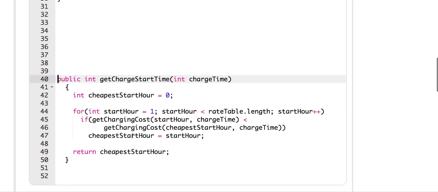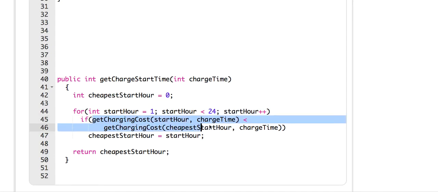So what are we doing? We have our charge time. We have the cheapest start hour. We start it at 0. We set our start hour equal to 1, and we go less than the length of the table, so this is going to be less than 24, and then we increment our start hour. Right? So then we can assume that get charging cost works, so we can just use it.